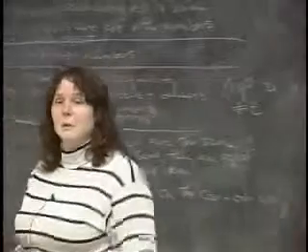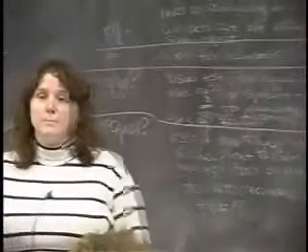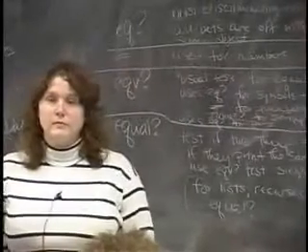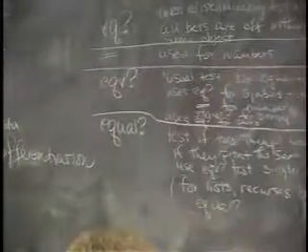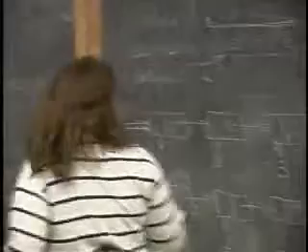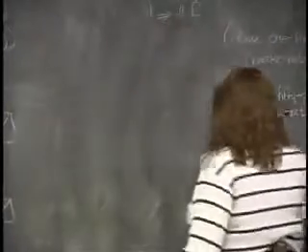Yes, let me ask the question first. Suppose we had two objects that contained equivalent values, but their structure was different, such as a pair 1, 2 on the one hand and a list 1, 2 on the other. If we compared those using equal, what would we get? Okay, let's look at that.